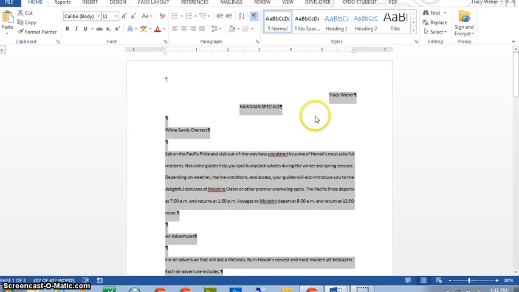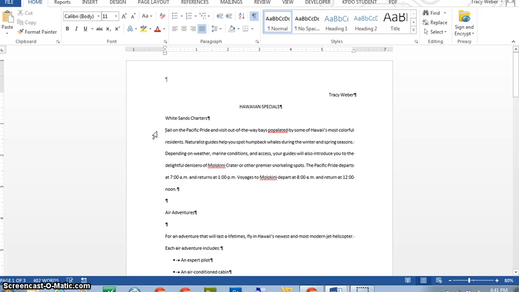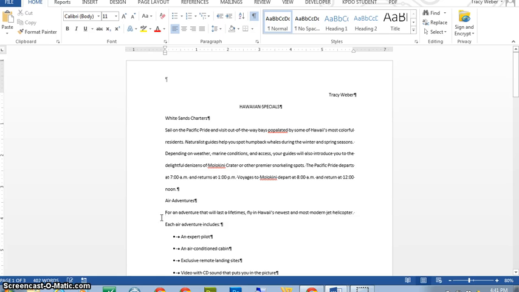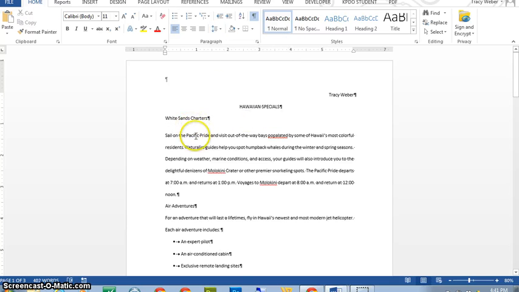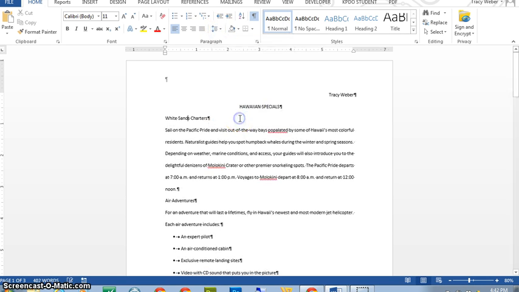Okay, this is completely double spaced. Okay, so I've got all these paragraph symbols here, which I can delete because that's more than a double space. Okay, but let's say, for instance, I want just a little bit more space here instead of just a double space. I can click on this paragraph, click on the line spacing, and do add spacing after, and see it will add just a little bit more spacing there. So I can add it that way, and I can also take it away. So if you're ever in a document and there's all these spaces, always check here first. I can remove it, and then it's not as big.